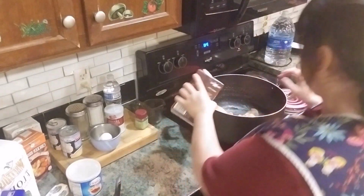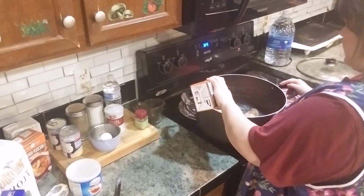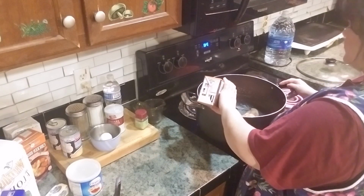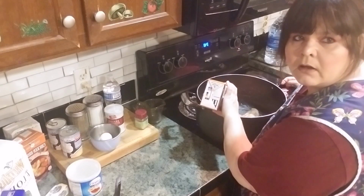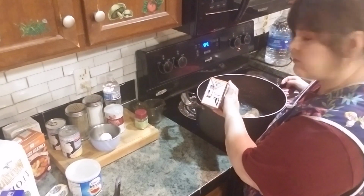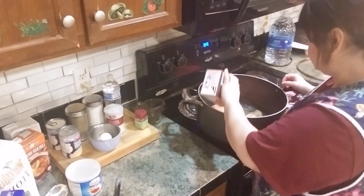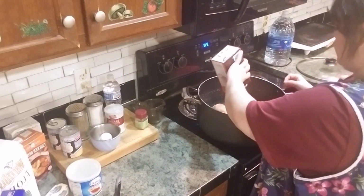So I'm going to go ahead and put one of these in here. I've only got 3, so I'll probably have to use all 3 of these. And these little boxes of chicken broth are loaded with flavor. They've got a lot of flavor in them. And that's what you want with your chicken and dumplings, is a lot of flavor.